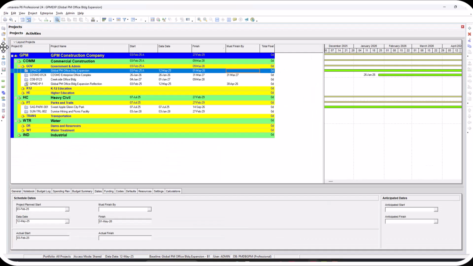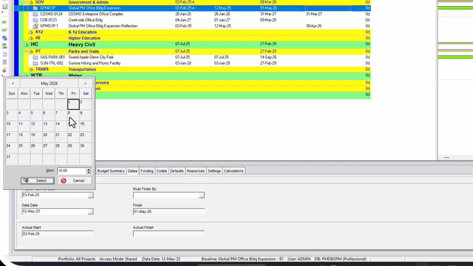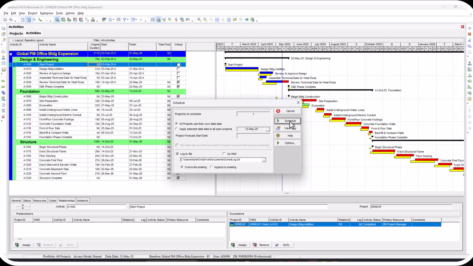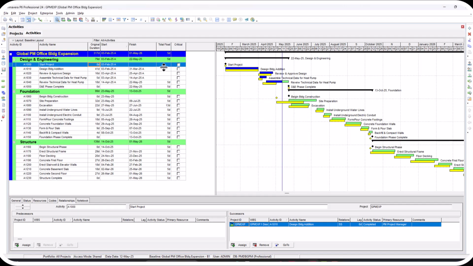Now, when I impose a must finish by date on this project, I'm currently scheduled to finish on May 1st. I'm going to push that must finish by date out, so we're going to finish a week early. When I impose that must finish by date and I reschedule, you are going to see that I lose visibility into the critical path. When I impose a must finish by date, it's electing to have my total float value tell me something different. Now this total float value is going to show me the amount of time an activity can slip before delaying past the targeted must finish by date rather than my scheduled finish.